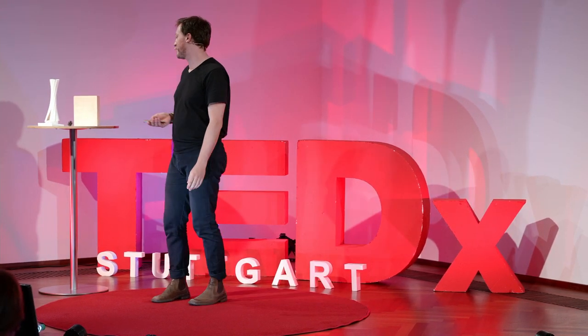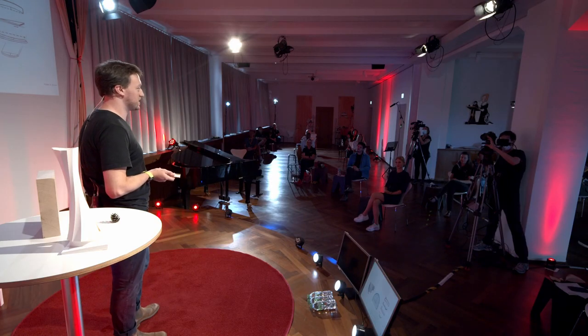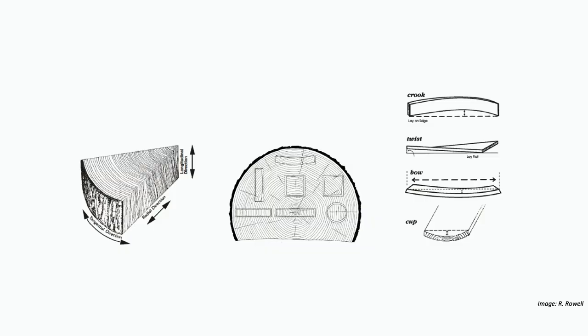But what you might not know about wood is that, just like the pine cone, it has this strange ability to change shape when it gets wet and when it dries. This is something that has caused problems for many, many years, and scientists have struggled to figure out ways to keep our walls from moving. But at the same time, if you really look at the wood, the forces inside of it are so strong that it can rip itself apart — forces so powerful that ancient Greeks used them to split granite blocks from their quarries.